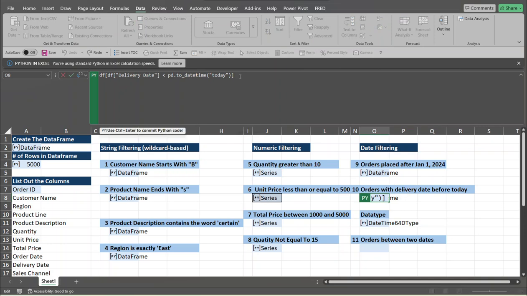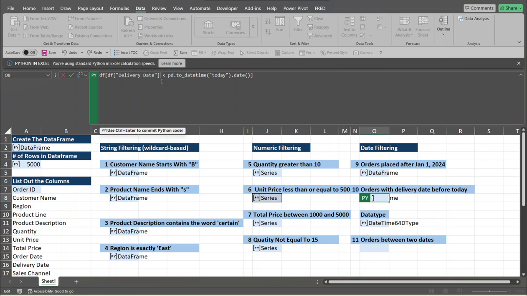So let's correct this. In order to correct this, we want to extract just the date portion of today's date, and we do that by typing in .date. Now we want to compare the date to this field, but we also have to convert this value here.